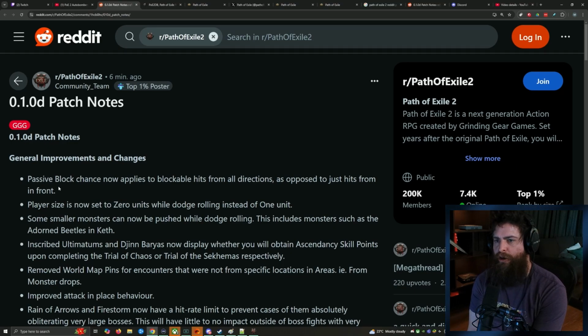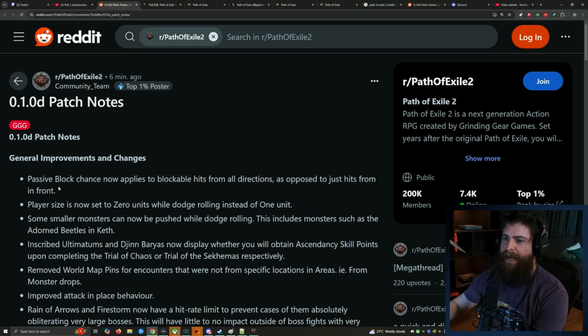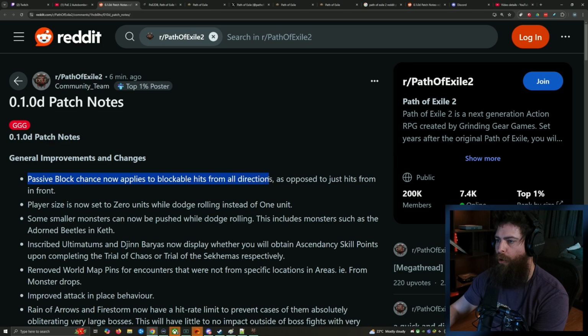So, patch notes 0.1.0D. General improvements and changes. Passive block chance now applies to blockable hits from all directions, as opposed to just hits from in front.